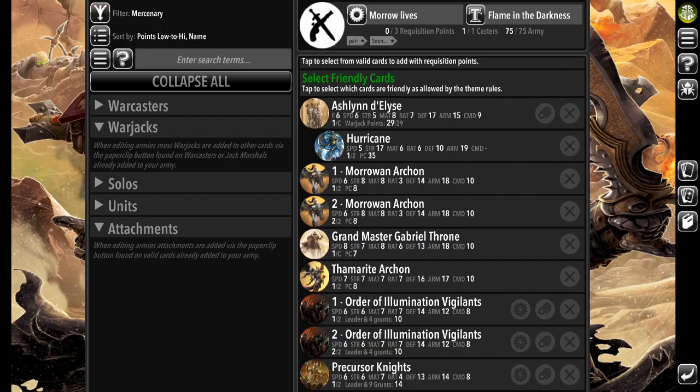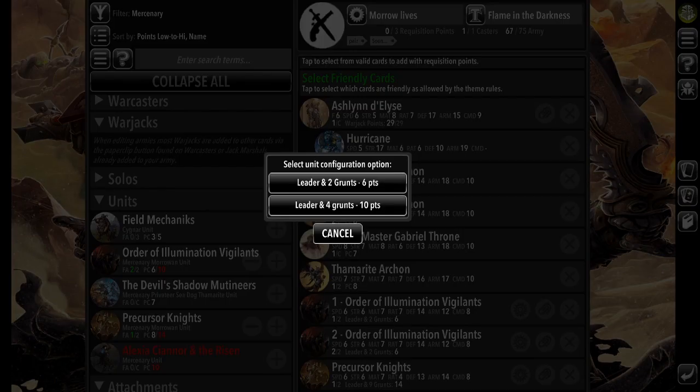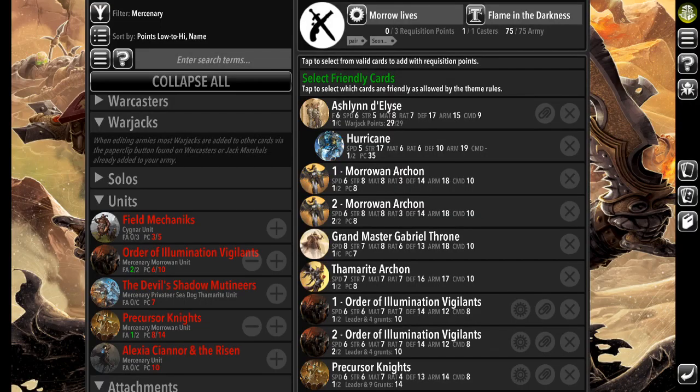Okay, now we're at 75 out of 75. You can adjust unit size on the fly in War Room. With each of these units, they have a little cogwheel over here, and when you select that, you can bounce in between. Here, I'll pop that up so you can see the points show up. You can hop between minimum or maximum unit sizes, and it'll adjust points accordingly instead of having to delete the unit and then re-add it.